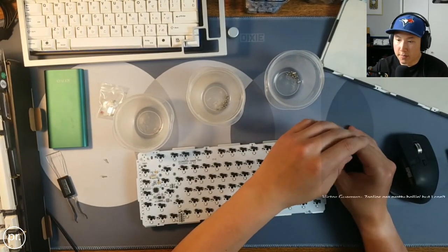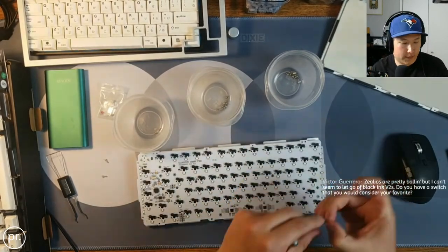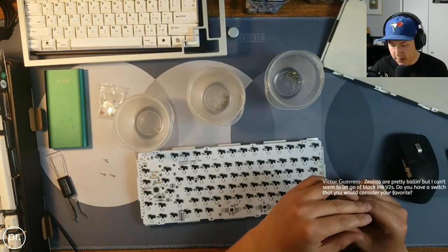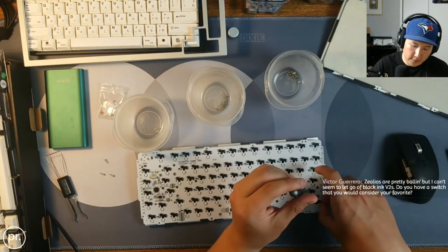Zelios are pretty ballin', but I can't seem to let go of Black Ink V2s. Do I have a favorite switch? Good question. Zelios were my favorites for a really long time.